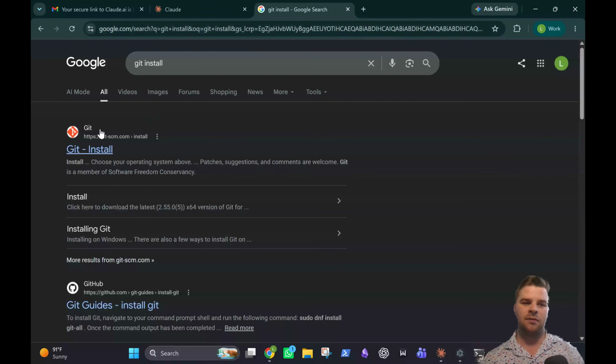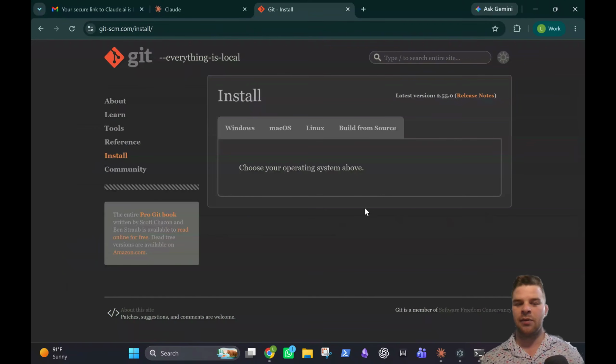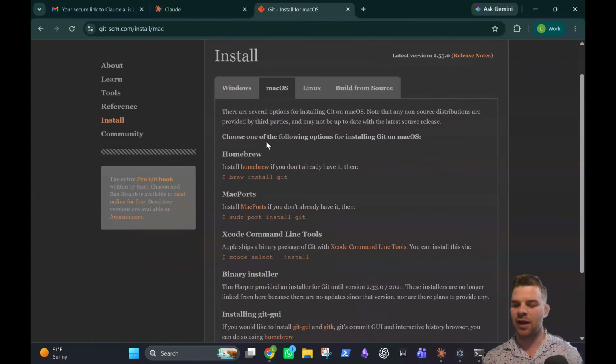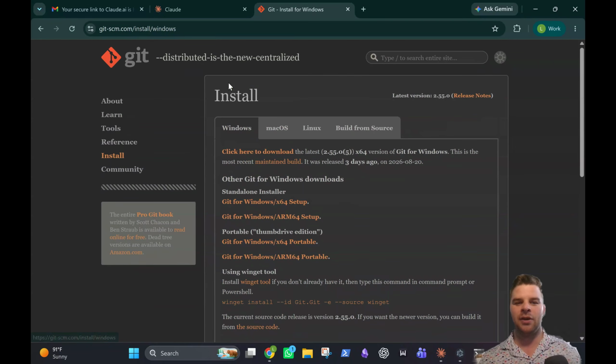If you just search git install in Google, you're going to see git-install. Go ahead, click on that. Depending on which one you have, Windows or Mac, or the rare people who have Linux, go ahead and do that one as well. But go grab Windows, click here to download, or Mac. Mac's a little more complicated. You have to go to the terminal and enter these commands directly in the terminal. I'm mostly going to be talking to Windows users here, but I can go over the Mac stuff in the future if there's enough demand for that. But Windows, click here to download, go through that process, just click through it.